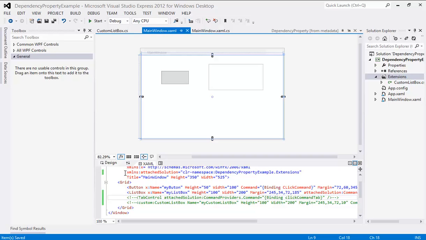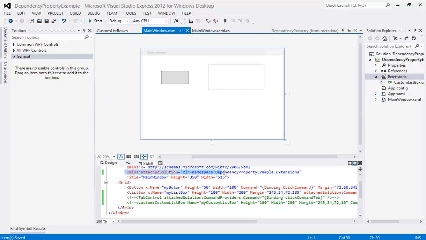We have to take the reference of the custom control and add it in the XML namespace, and then we have to use that. So if you're going to use a dependency property, this is the normal solution we are going to use.